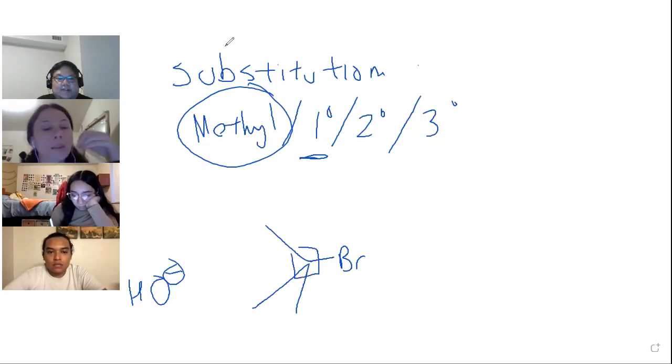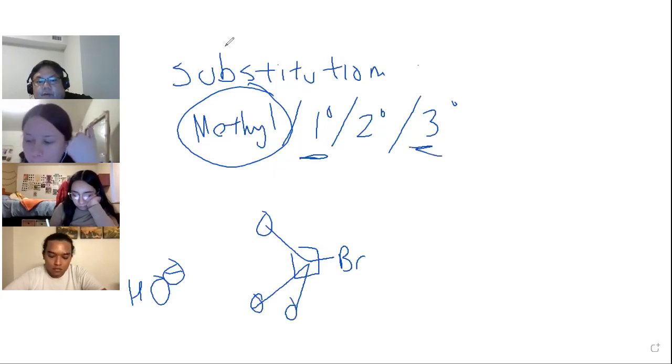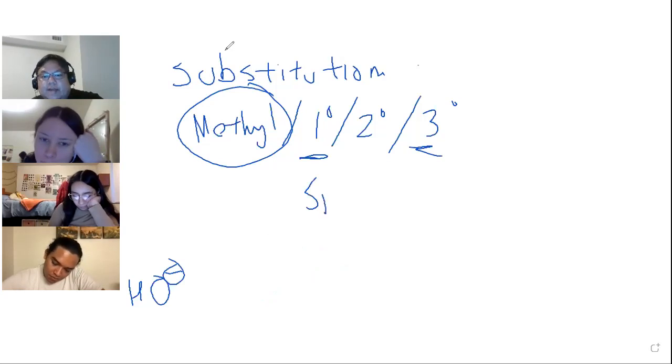Was that a methyl, primary, secondary, or tertiary? Tertiary. Yep, because you are attached to 1, 2, 3 carbons, right? So it's a tertiary. This is why you always look at the substitution of your carbon, because this is the most important thing. First off, is it sp3? If you meet that requirement, then you continue on to the next thing. Which of these do you think happens quickest?